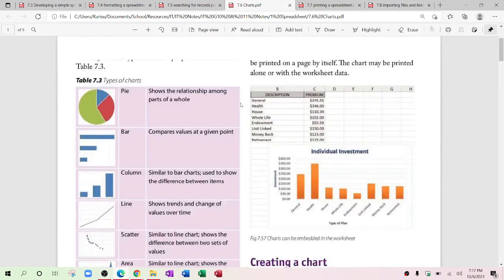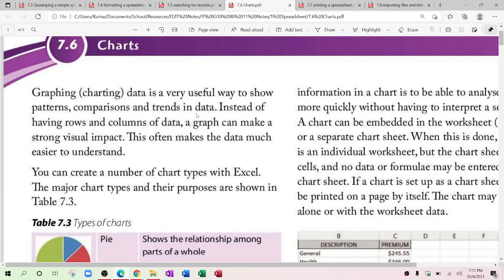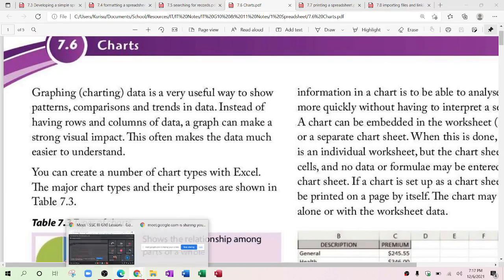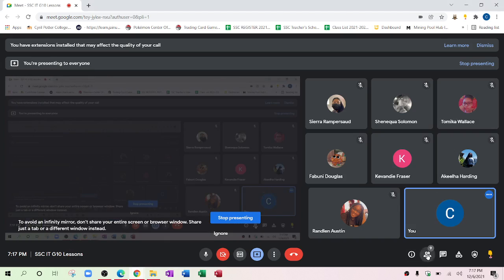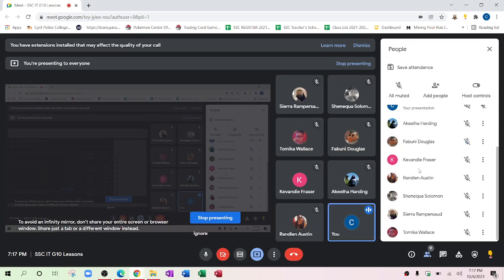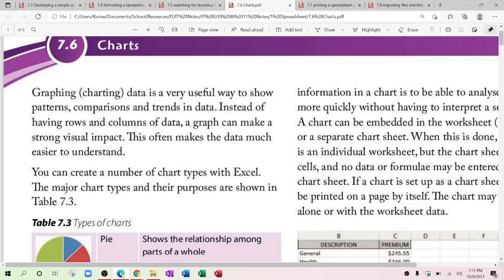So to get us started with some basic information about charts, let's start at the bottom. Tamika, can you read for us? Yes, sir. Charts. Graphing or charting data is a very useful way to show patterns, comparisons, and trends in data.